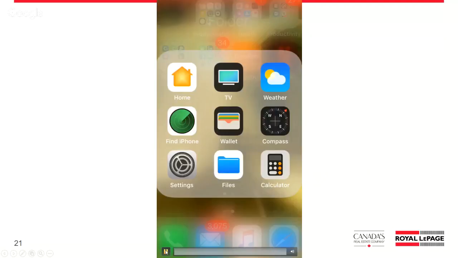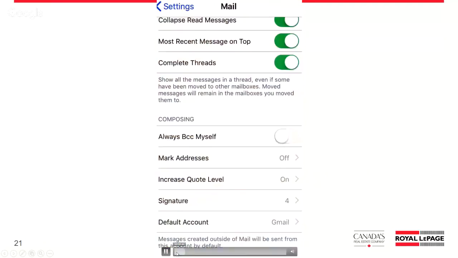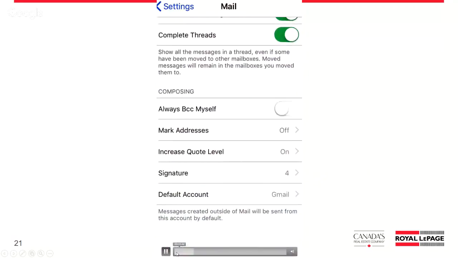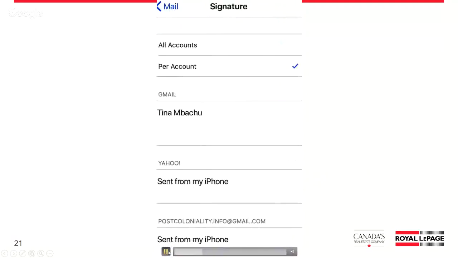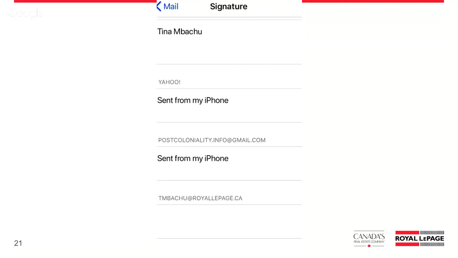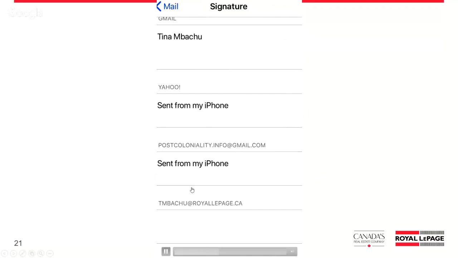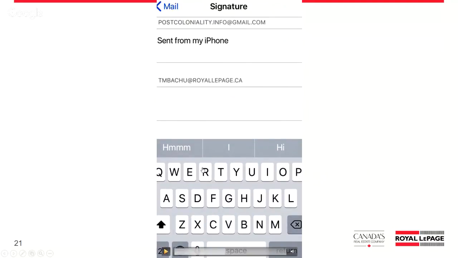So again, let's repeat this step. We click on settings, and it brings us to our mail settings. We go to signature. Again, we can set different signatures for different accounts.